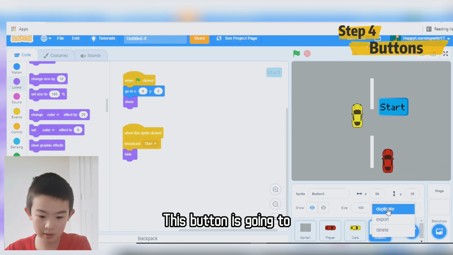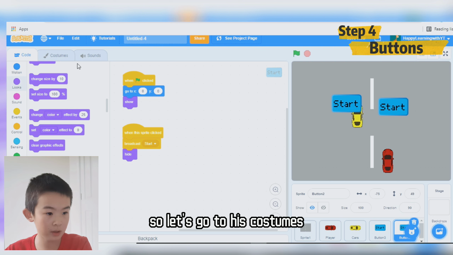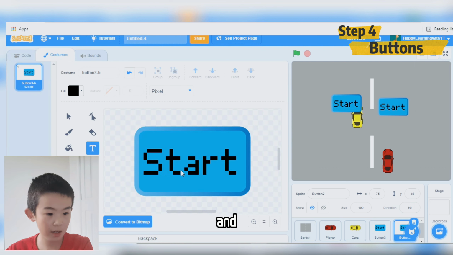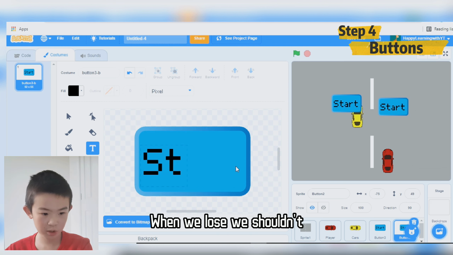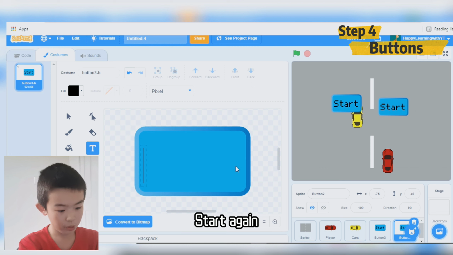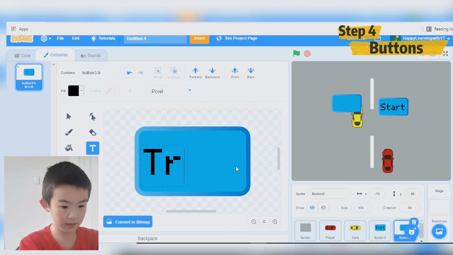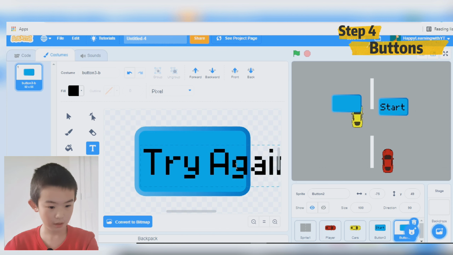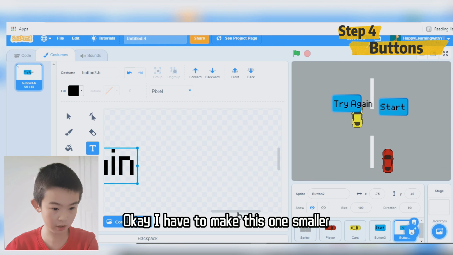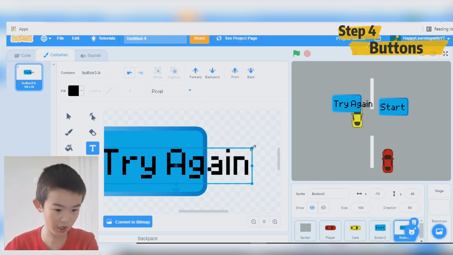Okay, now let's make another button. This button is going to show when we lose. So let's go to its costumes. Literally, when we lose, we shouldn't start again. We should be trying again. So, try again. Okay, I have to make that smaller. It's too big.